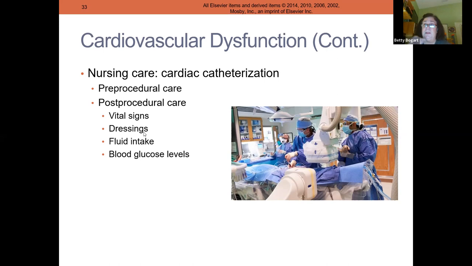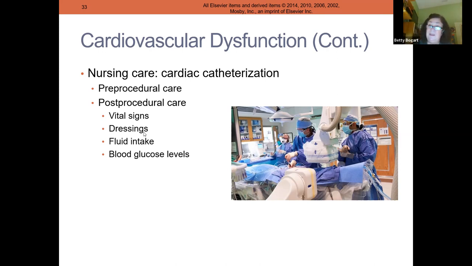And if it's bleeding, what am I going to do? Well, it needs pressure. So if this is where the insertion site was and the heart's up here, a little bit above, I'm going to push, so I can see the site because the blood is coming this way. I'm going to be pushing it and I'm going to call for help.